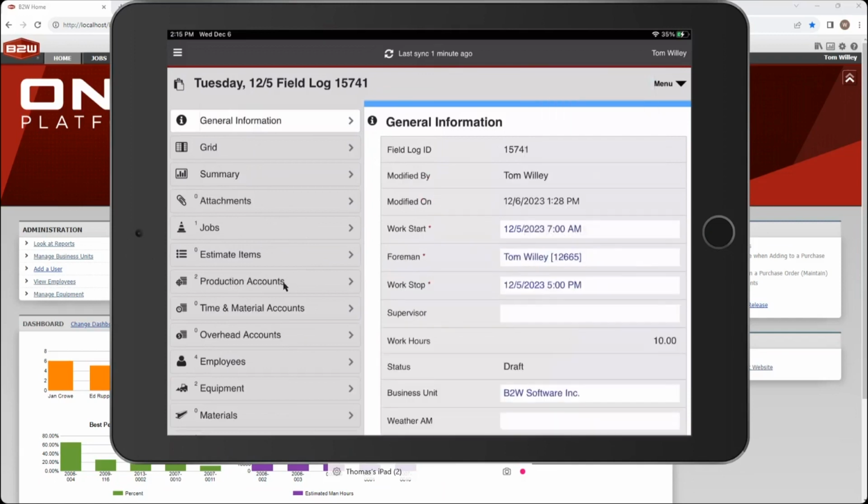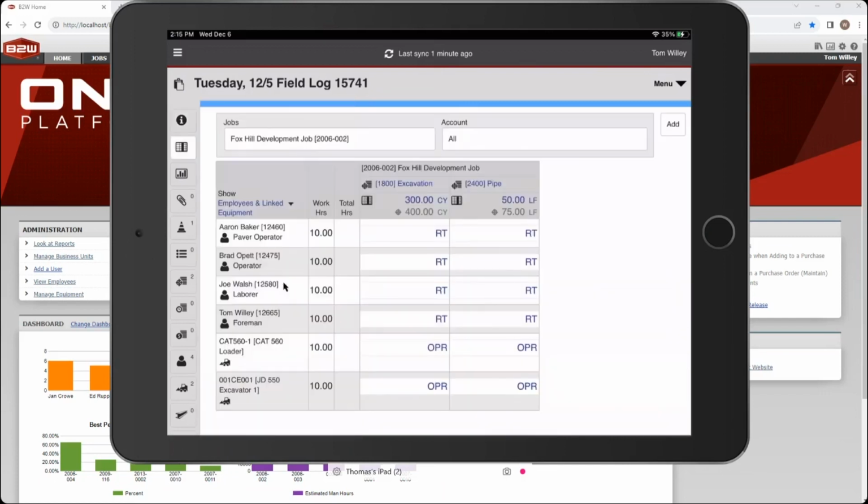I'm going to go back to a bigger picture here. When you find that right balance, then they've got to fill it out. And here too, it's best to make it as simple as possible. So I'm going to go to a screen here called the grid view. For most of our clients, the big three pieces of data that they need, including labor, so labor is the first one. The second one is production quantities, which I can put in up at the top. And then the hours for employees, but also for equipment, because that's a huge cost.